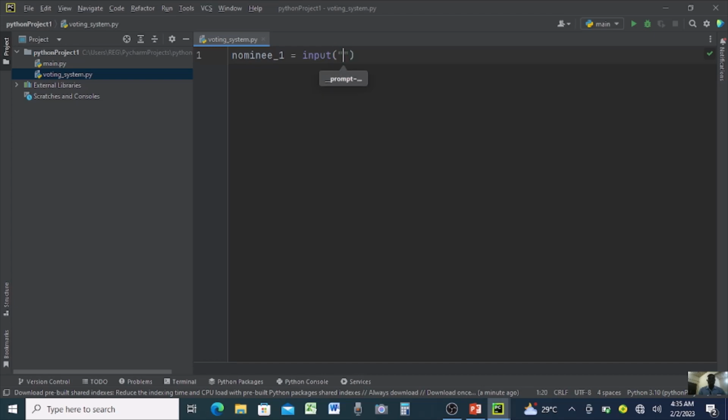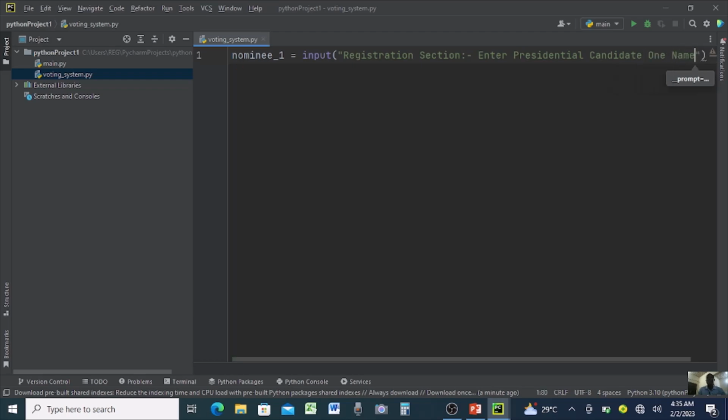Inside the input will be registration section. Then we're going to say enter presidential candidate 1. Let's add the name at the front. Then give a space, then a colon sign, then a space.